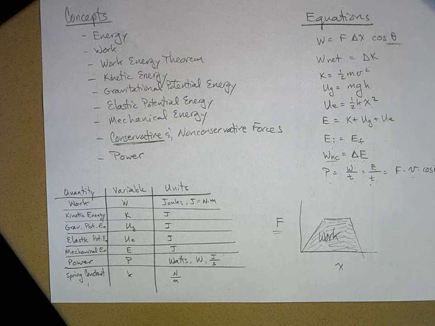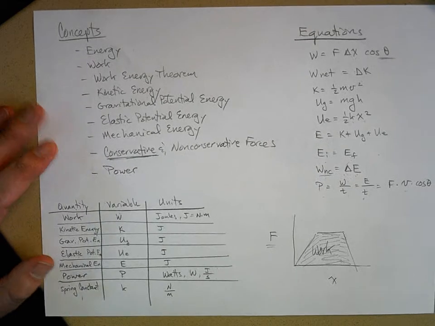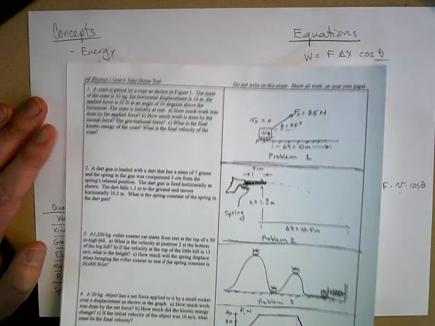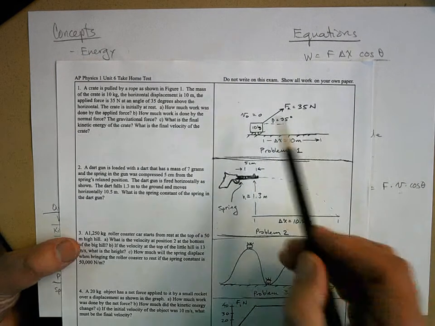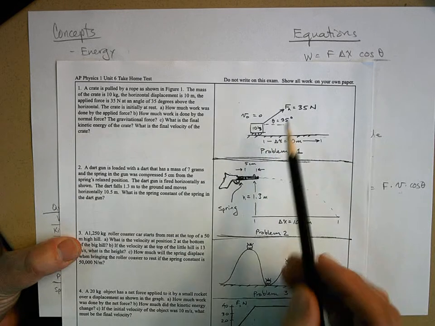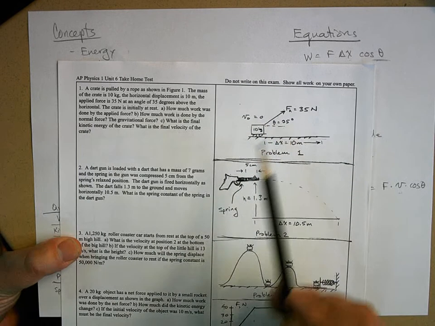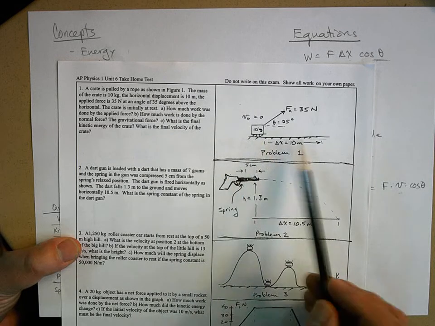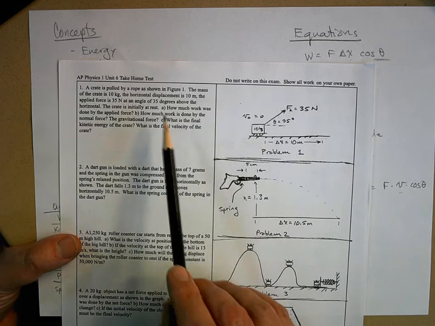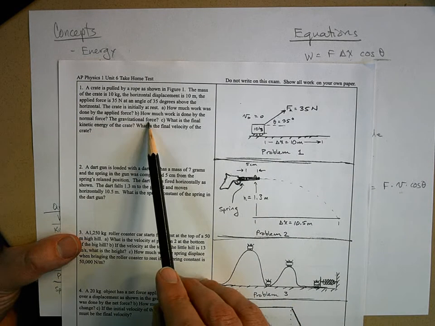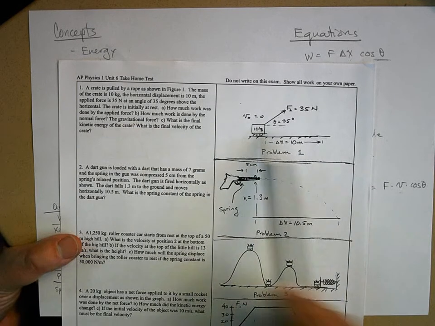So when you look at the problems that I gave you for the take-home test, I'm going to give you problems very similar to the take-home test. Let's go ahead and look at it. I will definitely give you a problem where there is a force and a displacement, and they're not necessarily parallel. And so you're going to have to figure out how much work is done by the forces. And very similar to this, like how much work was done by the normal force, by the gravitational force, as this thing moves to the right.